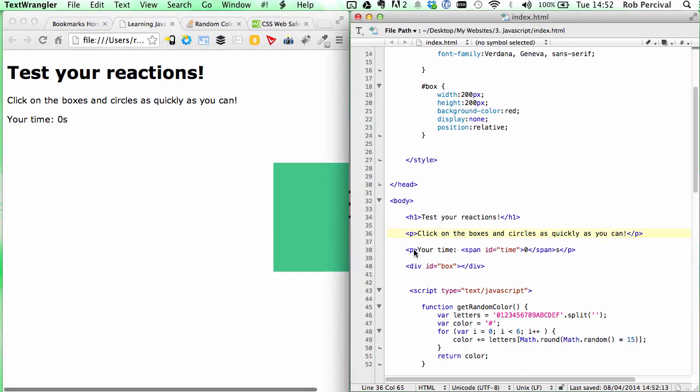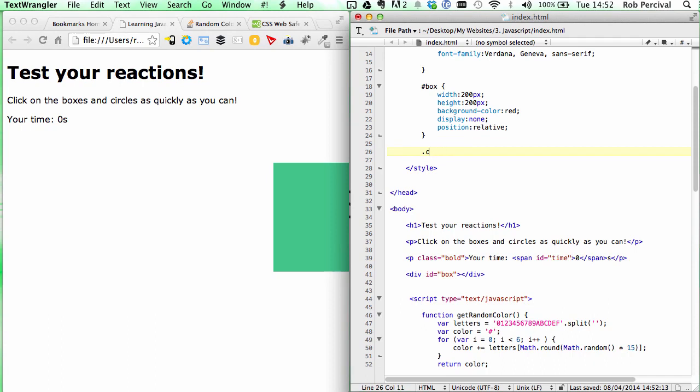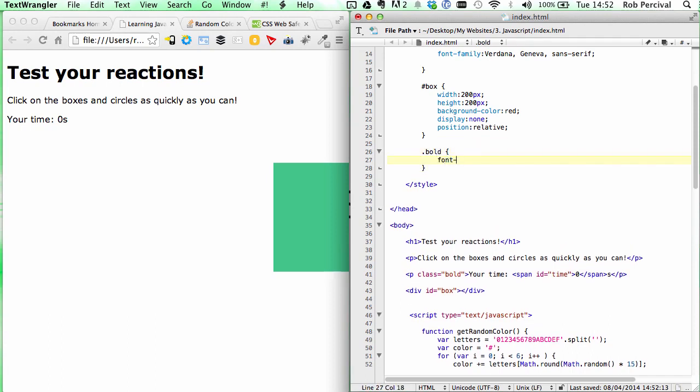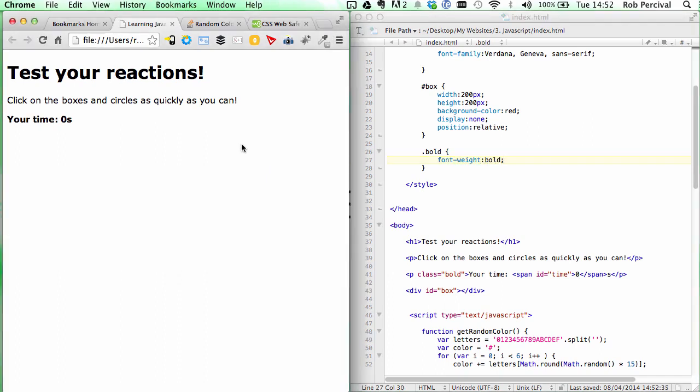And then perhaps we'll make the time bold. So we'll give that a class of bold, and then set a style there of font weight is bold. I think that makes it stand out a little bit.